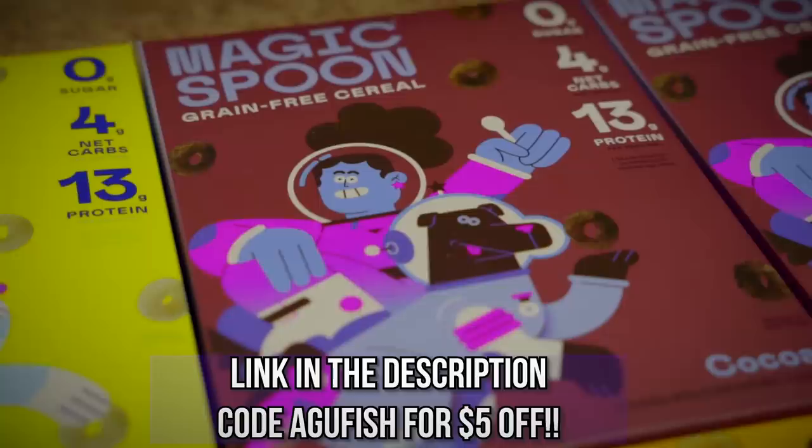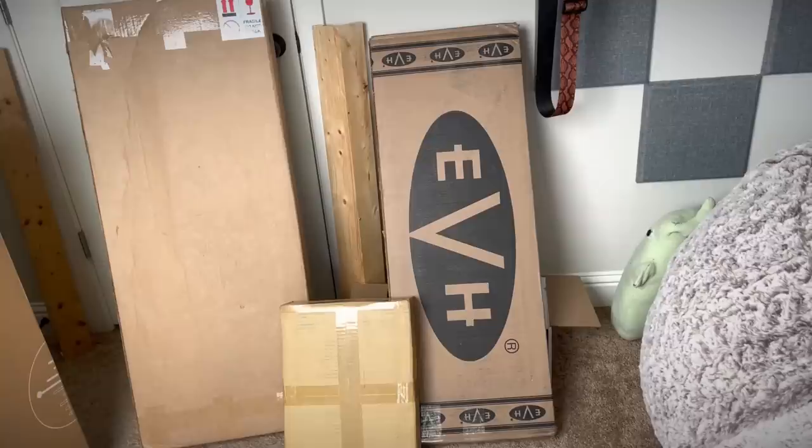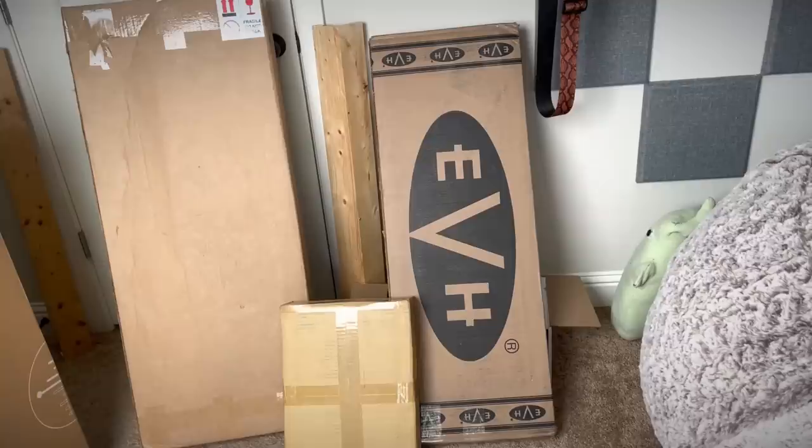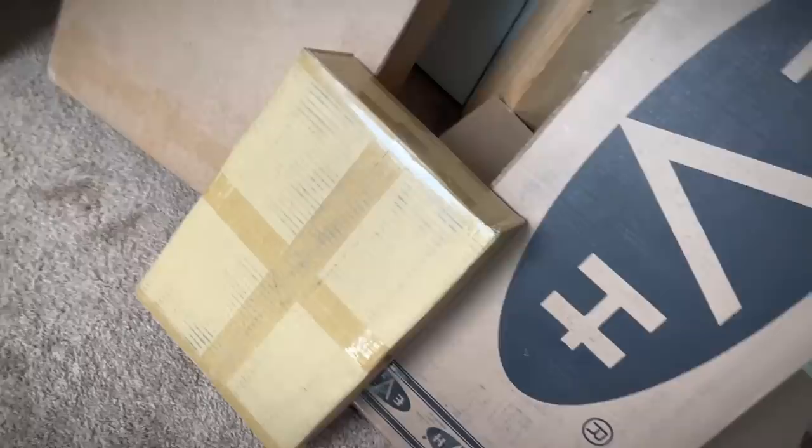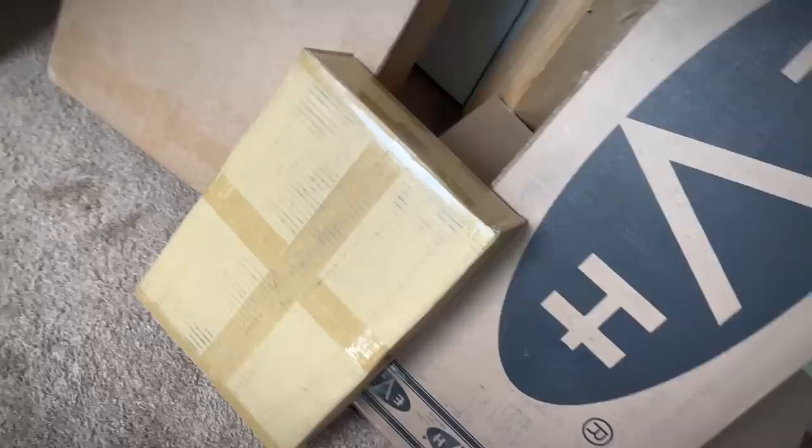Speaking of tasty, let's see what other tasty guitars we have coming up on the channel. Next box. I brought the boxes in because there's like a dance party going on upstairs and I think the music would give me a copyright claim — content ID abuse is that bad these days. Next box — I think we'll go with this small one down here, because if it is what I think it is, it'll go real nicely with the baritone. And then we can round it off with two guitars or at least one guitar and this little mystery.